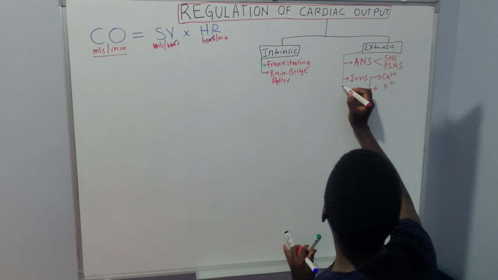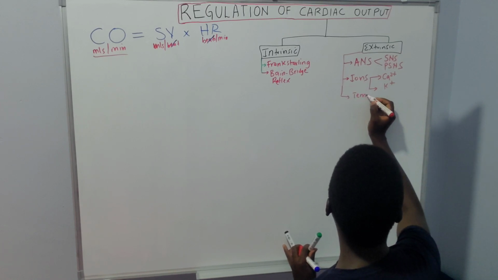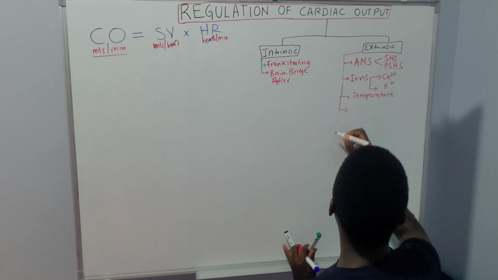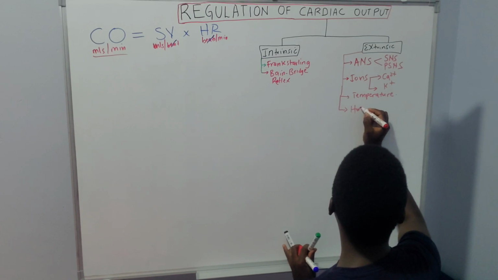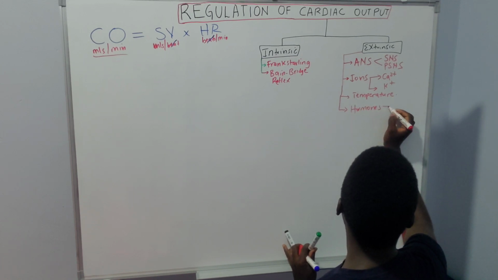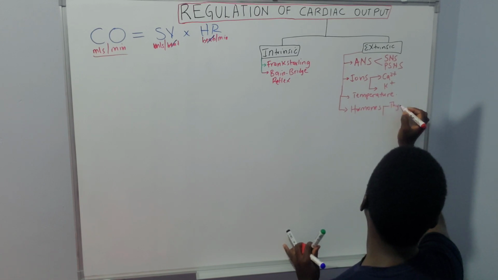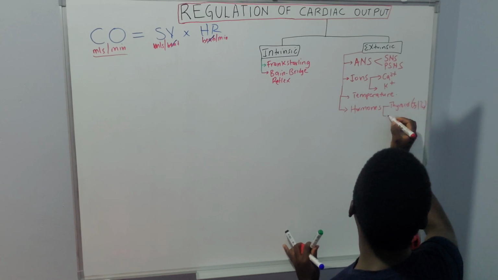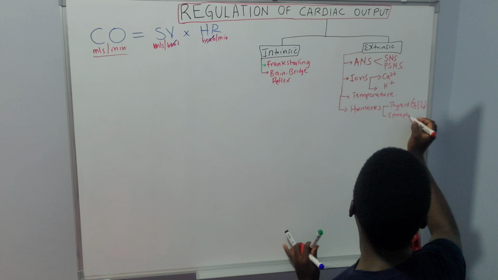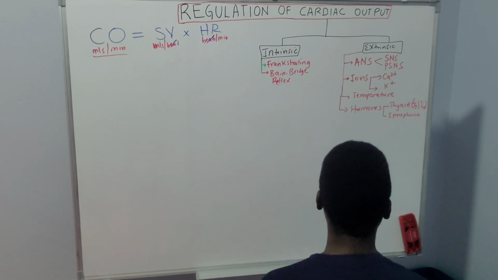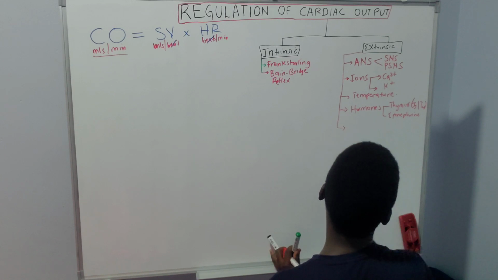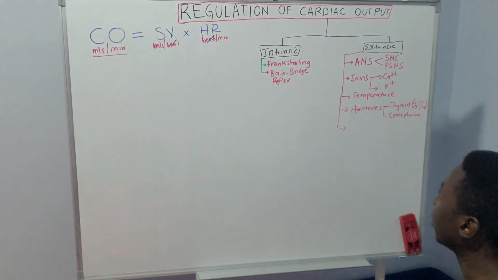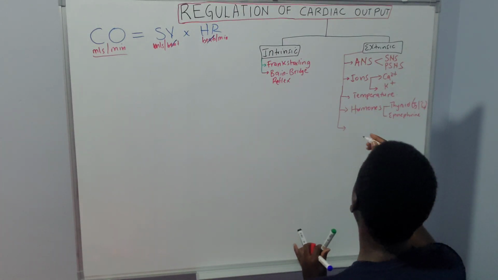And then there's a role of temperature. Changes in your temperature can actually affect your cardiac output, okay. But also we have an input from some hormones, okay. We shall be seeing some hormones, especially the thyroid hormones, that is T3, T4, and then also epinephrine, which is produced from the adrenal medulla. Then we can also see some other physiological variations that can also regulate or bring changes in our cardiac output.